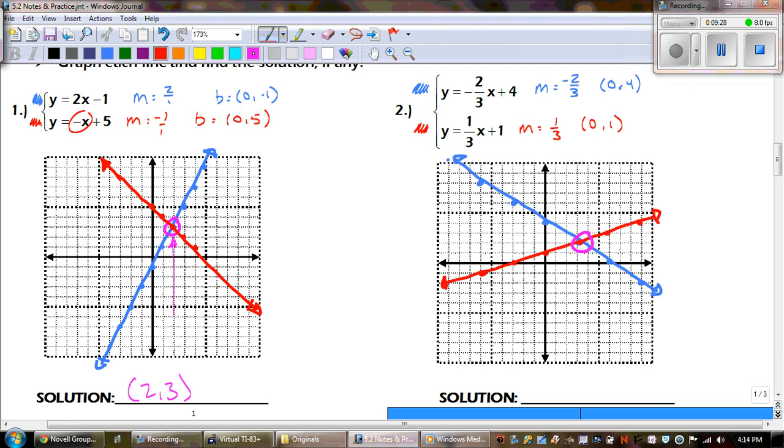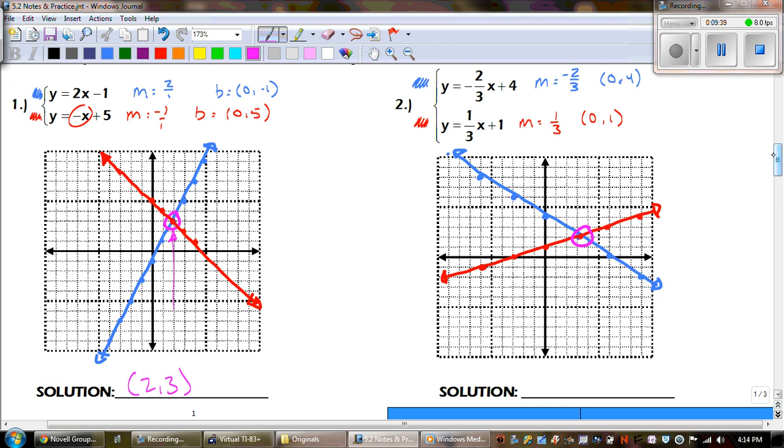Okay, so there are my two lines. And right away I found out where they intersect, but we still have to make sure we draw our lines all the way through. And that point is (3, 2). All right, let's go ahead and flip it over.